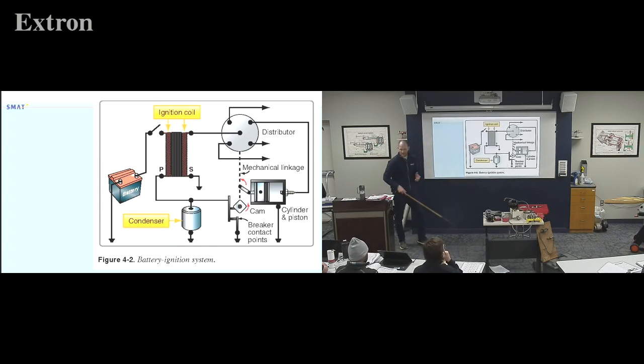So, old electrical style, we say, okay, so we powered this coil. What was happening is as the piston went up and down, it would trip a little cam, and that cam would open and close these breaker points. So basically, at just the right point of rotation, it would open that circuit, and the field that's on this coil would collapse on the primary. A collapsing coil on a primary, well, that means we're going to induce a voltage on a secondary, and we're going to get one spark out of it.